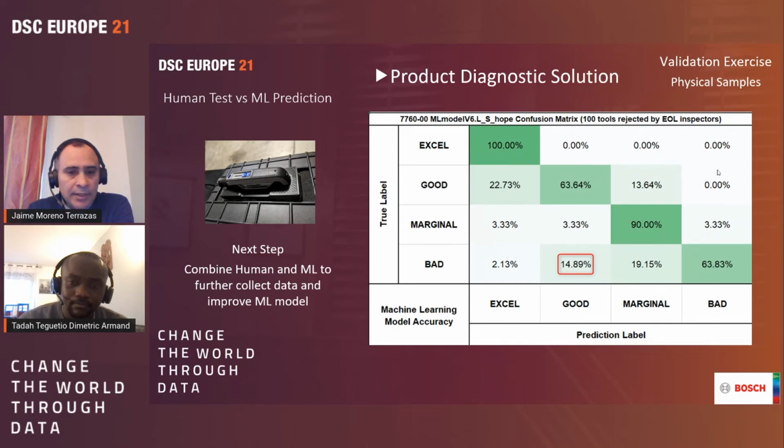And what we're doing here is combining the human perception for those specific ones and further collecting data on those, so that we can feed back to the model and make new model improvements, and just keep doing it until we minimize those rejections or bad classifications from the model. We found that we're pretty comfortable right now combining humans and machine, and taking this exercise and this project to the next level. And I think we're succeeding so far with this project and this showcase.